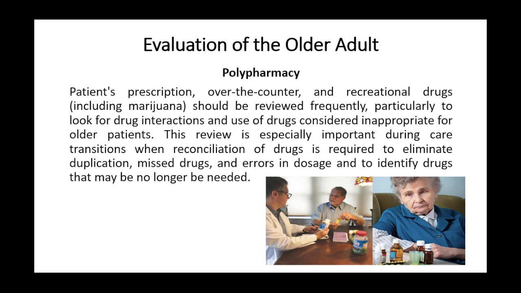Patient's prescription, over-the-counter, and recreational drugs, including marijuana, should be reviewed frequently, particularly to look for drug interaction and use of drugs considered inappropriate for older patients. This review is especially important during care transitions, when a reconciliation of drugs is required to eliminate duplication, missed drugs, and errors in dosage, and to identify drugs that may no longer be needed.